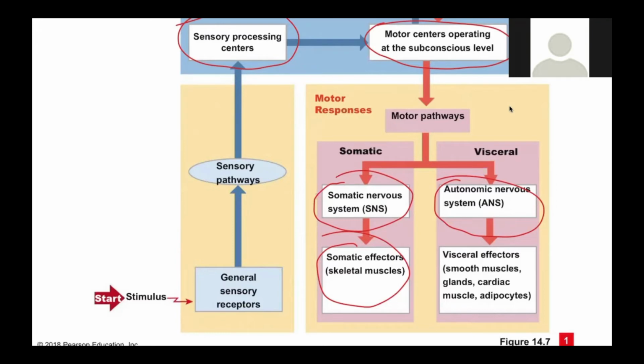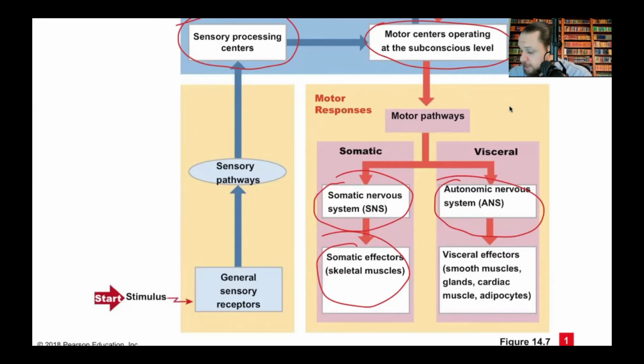Beta-1 would be increased heart rate and contractility. Beta-2 would be bronchodilation. Good. So beta-1 is all about the heart rate. Beta-2 is usually about the lungs. Beta-2 effects also can cause some dilation of some vessels. And sometimes we would give a medication to relax the uterus for the contractions. That's also a beta-2 response.